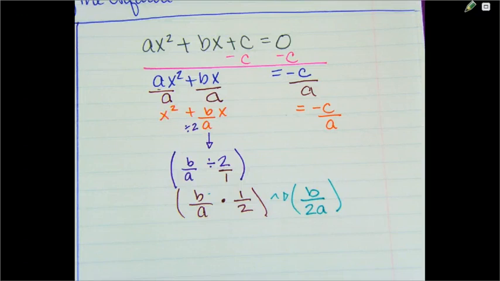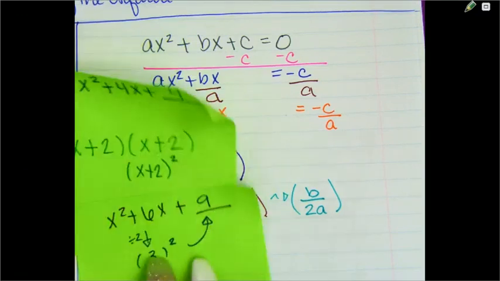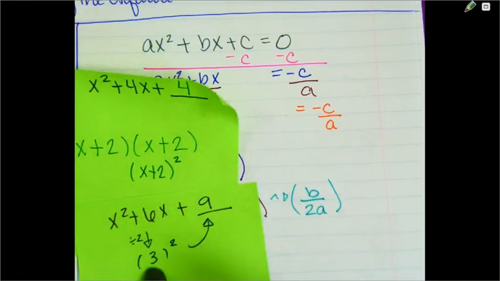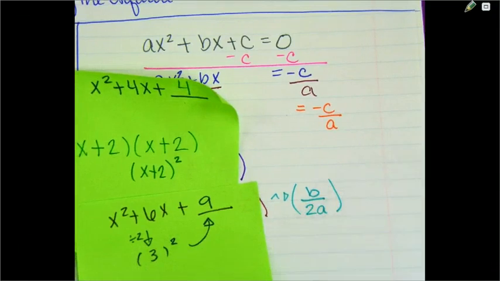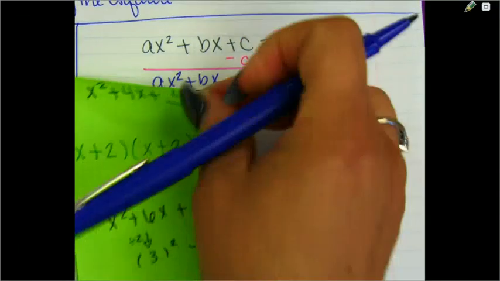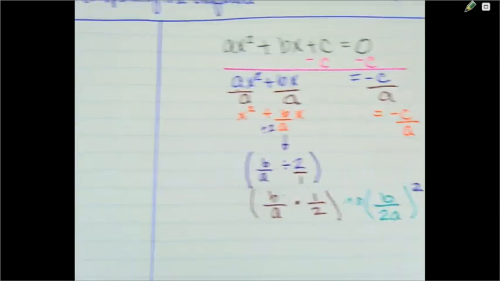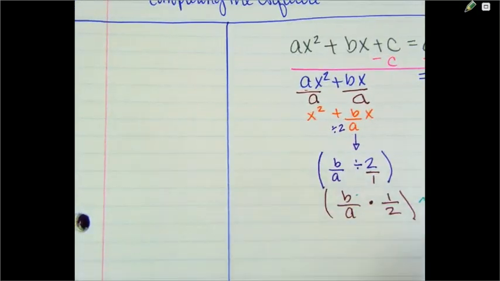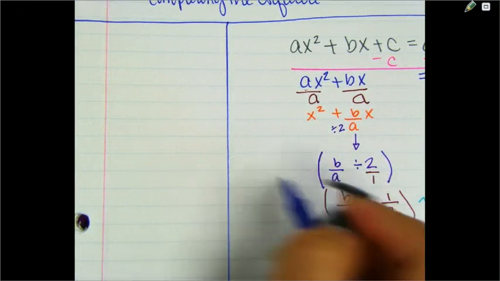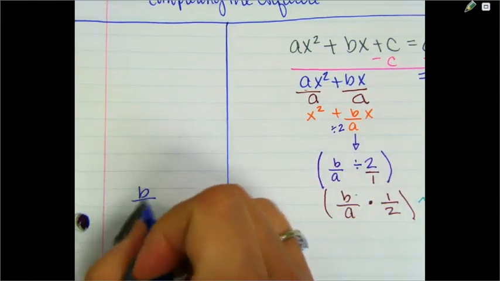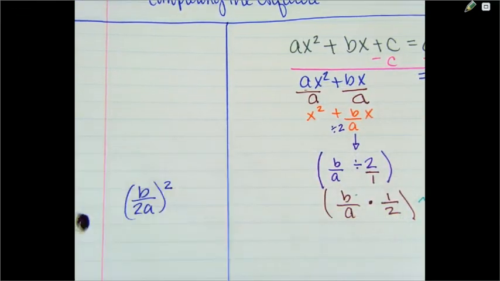Okay. Then you have to do what with it? So we're at this part. We divided by 2. We barely just divided by 2. Then what do I do with it? Then you square it. Do you see the squared? So now I'm going to square this. Now I'm going to go to the margin for myself. You can do it in the margin, or you can do it like in a little bubble cloud. We have B over 2A squared.